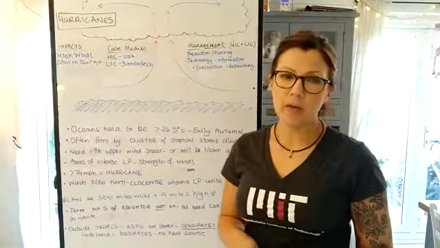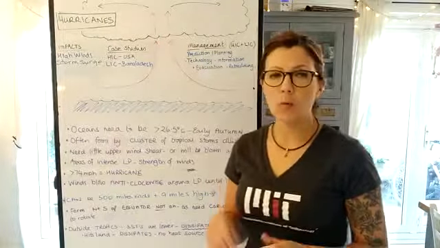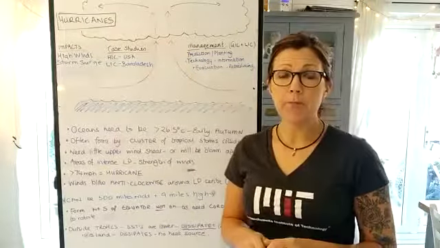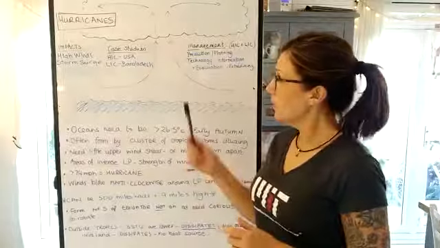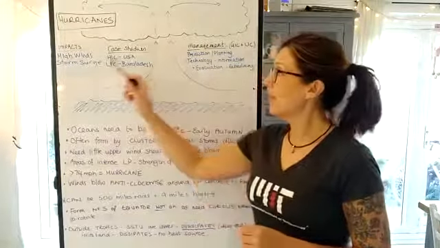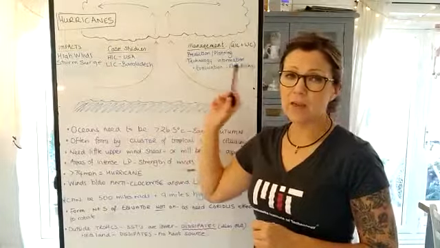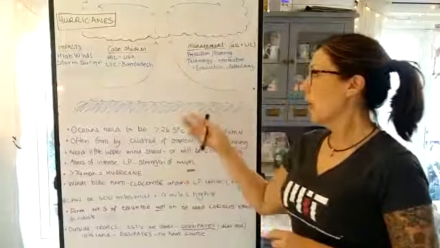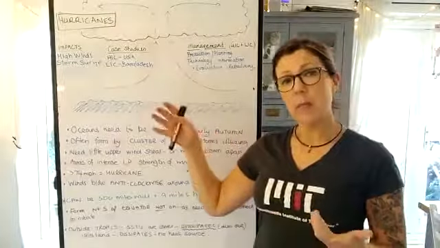Today's video we're going to be looking at a GCSE topic again, which is hurricanes. This is on the climate section in paper 1, which is world geography. So I'm going to run you through the processes of the formation of a hurricane, and then we're going to have a little look at impacts, the case studies and management, but you'll need to fill in some of that information. So we're going to start with really the basics.